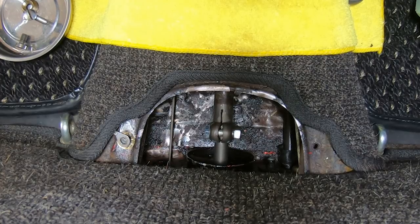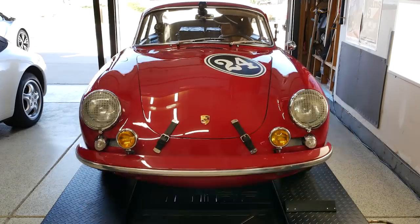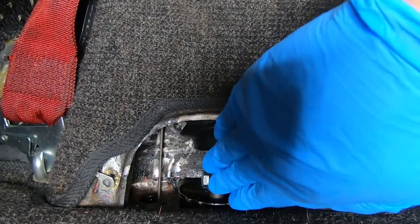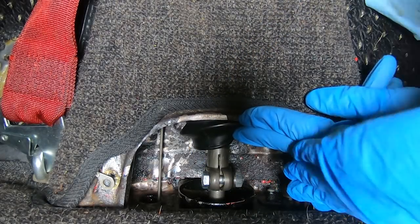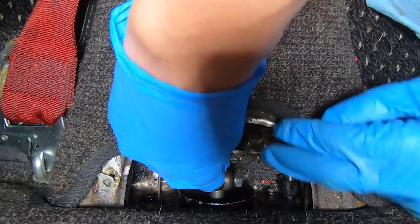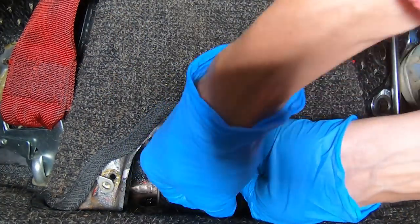Third and fourth, first and second, and reverse. Okay, took the car out, ran it around, got it good and hot, did lots of shifts. Well, I think we have our shift coupler exactly where it needs to be. The car is shifting really, really well. This is nice and tight now, so we'll just put our boot back on.